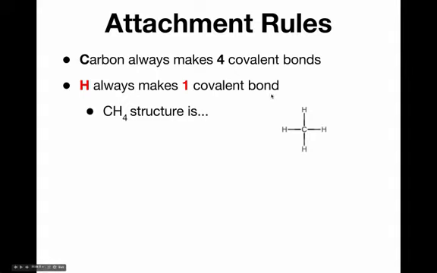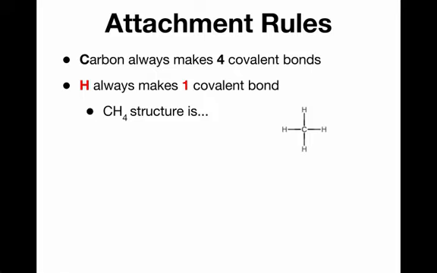And so those hydrogens are all behaving according to this rule. This carbon right here is also satisfying this rule up here. It is making 4 covalent bonds, 1 to each of the hydrogens. 1, 2, 3, 4. So it turns out that if I told you you were working with this molecule, and this molecule had the formula of CH4, this is the only way that the atoms in this molecule can be attached to each other and satisfy both of these rules. So if you're working with CH4, this is the only way that you could actually draw the attachments and have it be a correct set of attachments.